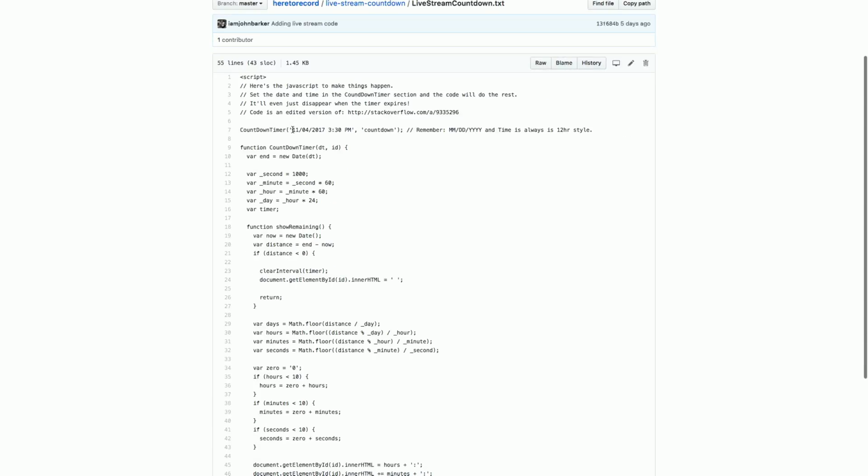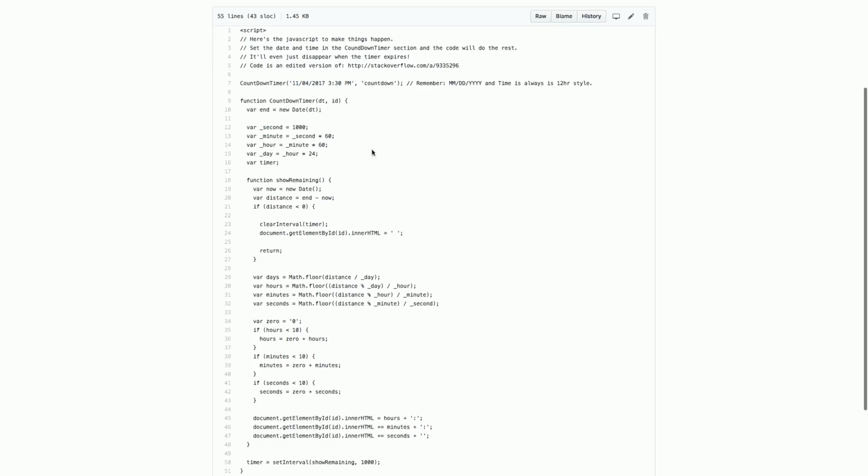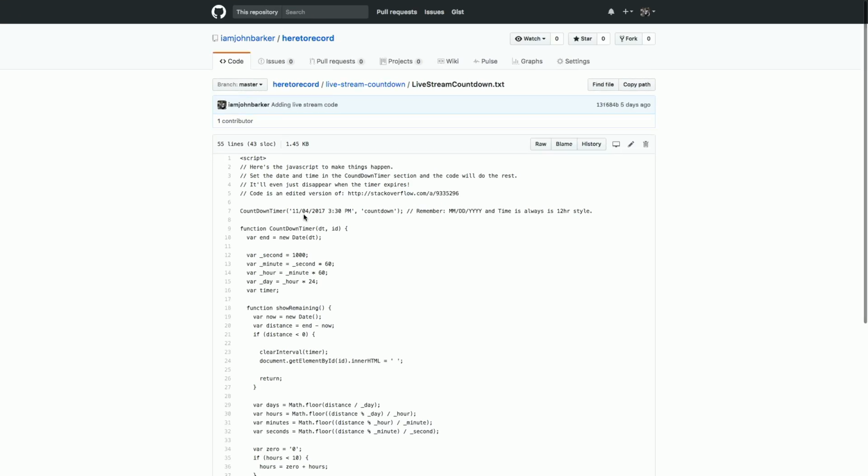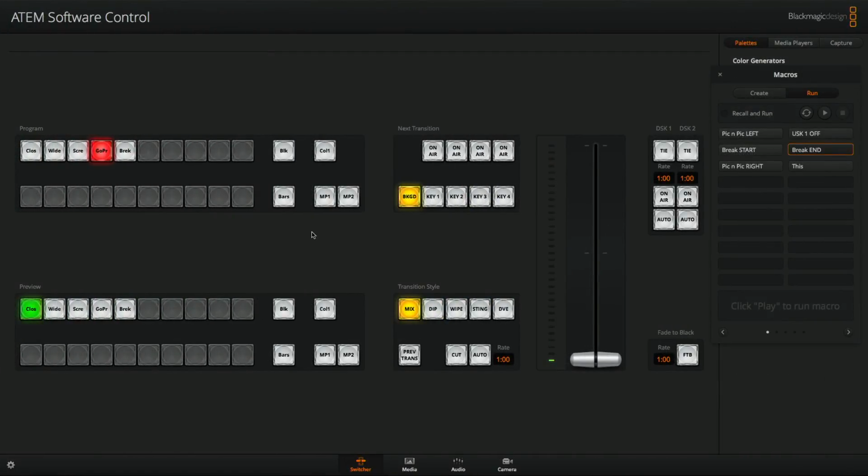All you have to do is set a date and a time, and then what this will do is throw up a timer that counts down. You can do anywhere up to 24 hours in my current example of it. You can just pop that into an HTML or CSS website and it'll work really well for you. Other than that, I think it works pretty well for me.